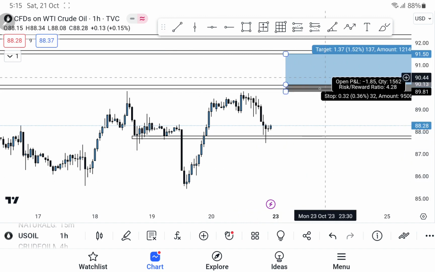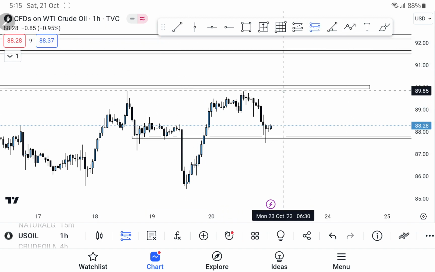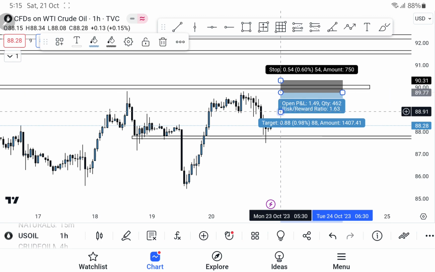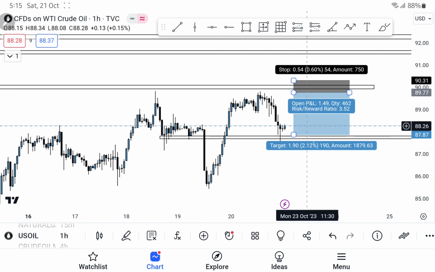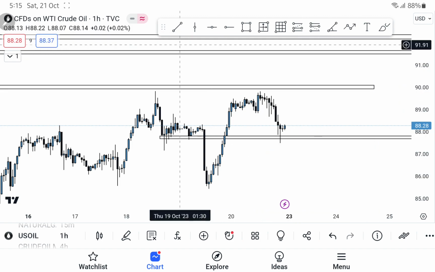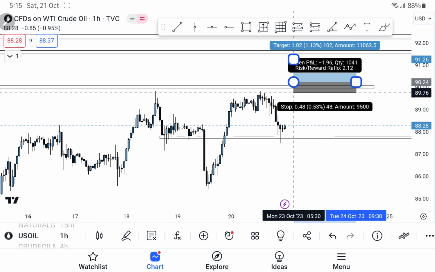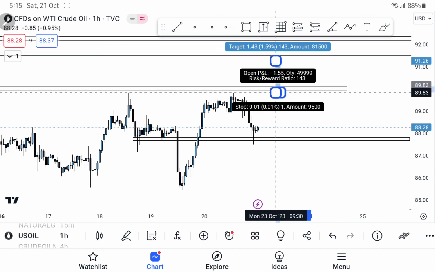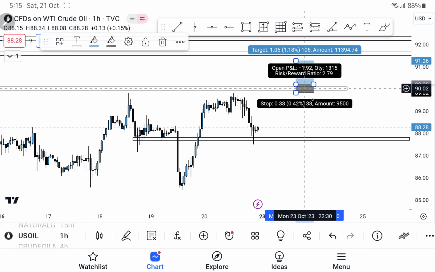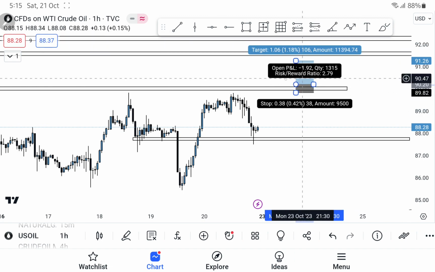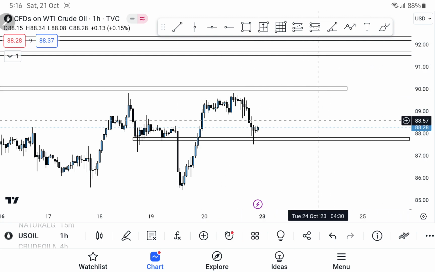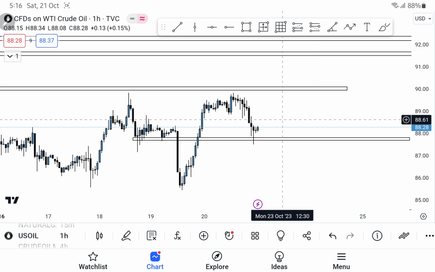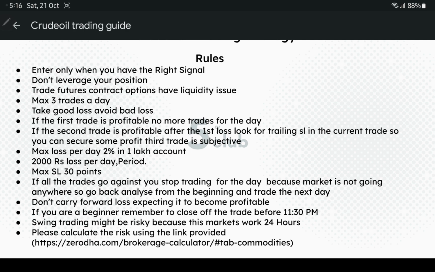But if I'm doing the opposite thing, that is, just because the market went up here, if I short it here, because this is a resistance, I'm shorting, this is a bad loss. Don't do this. I'd rather take 3 trades here. One SL is fine, again I'll trade. Another SL, it's fine, again I'll trade. Another SL, no, third time it will go. If the market is not going anywhere on the third time, it means the market is flat. I will close my computer and exit for the day. I'll be done for the day. So take good losses, don't take bad losses.